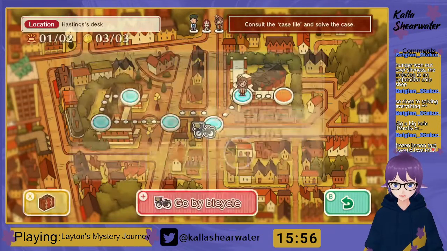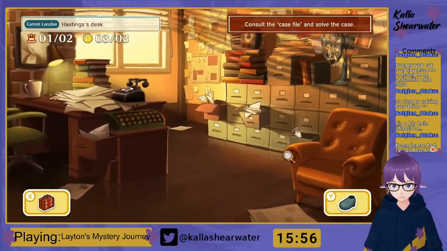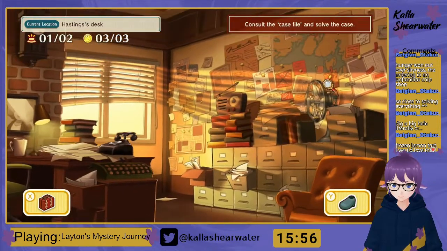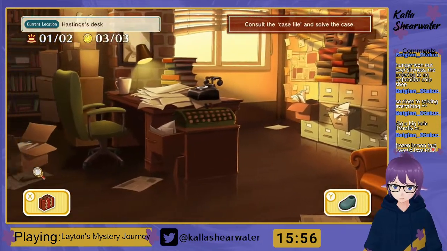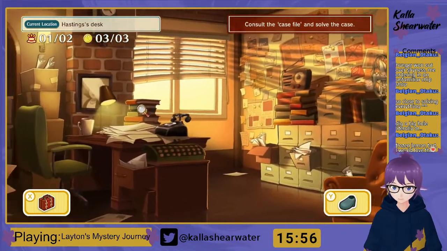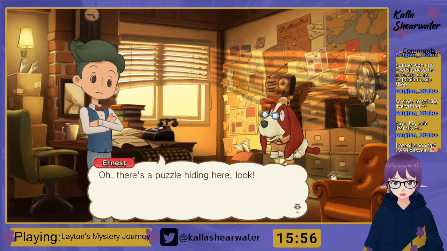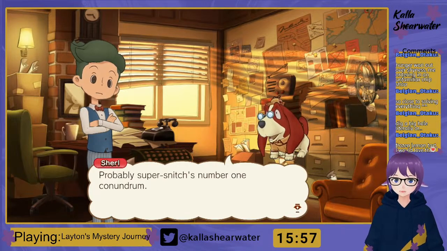And then over to Hastings' room. Where am I gonna find a puzzle in all this mess, eh? In the drawer? No. Ah, a puzzle here. In the clock. Oh, there's a puzzle hiding here, look. The Super Snitch's number one conundrum.